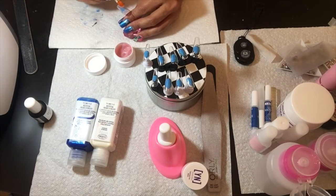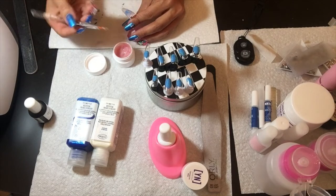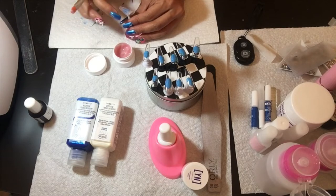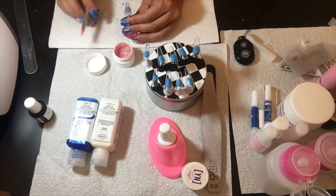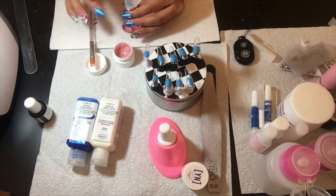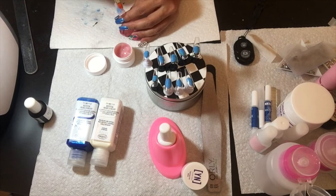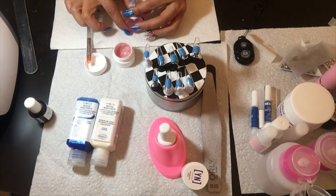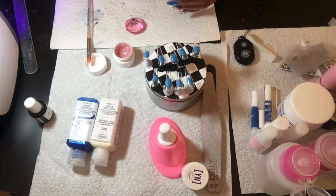So I did go ahead, after the base coat, and use the pink sculpting gel. I didn't build it. I just did it to make it a little bit thicker since the nails are not built yet. We didn't use anything to build the nails. Most people will probably just do acrylics on it, but I don't work with it because I cannot handle the smell.